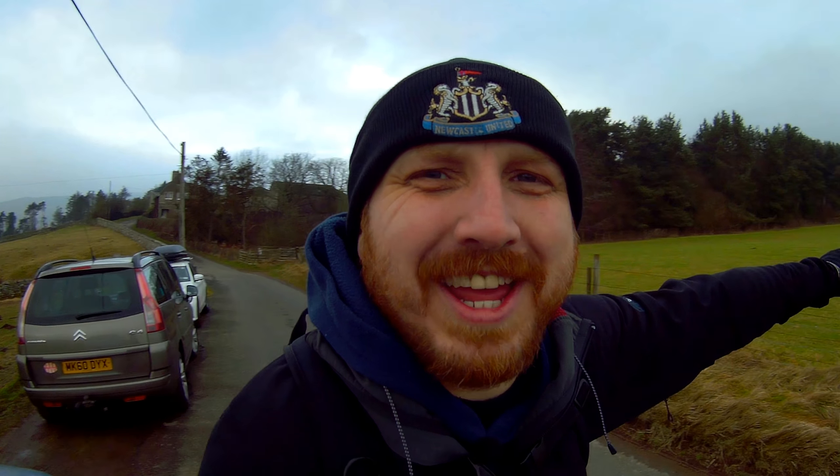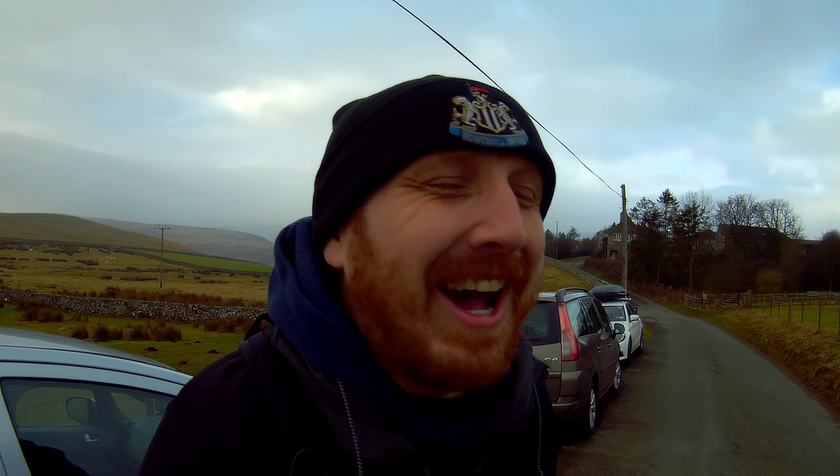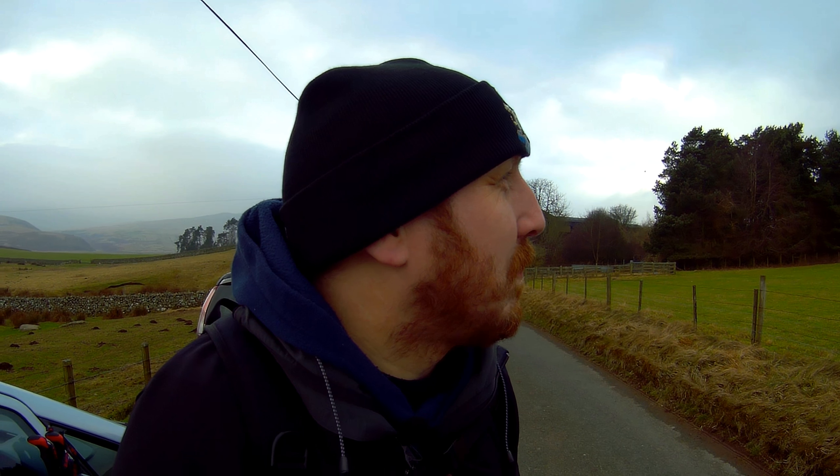Today I'm at Hotside near Lydhup Spout with my daughter, and we're going to try and get up that hill there — Dunmore Hill — which is another Dewey off Northumberland. It's about a four-and-a-half mile hike there and back. We could have gone up to Hedgehope Hill as well, which would have made it an eight mile hike, but that's a bit too much for my daughter. Somebody slept in this morning, so we're running late and can't guarantee we'll get to the top, but we'll give it a good shot.